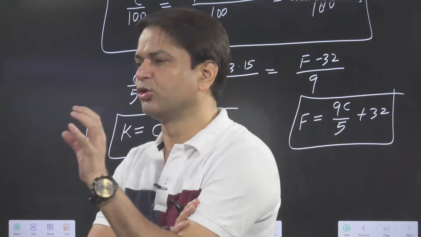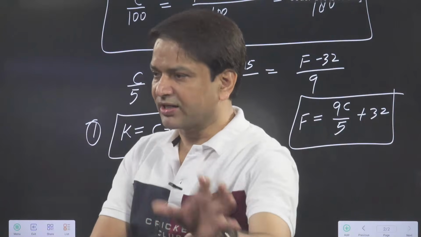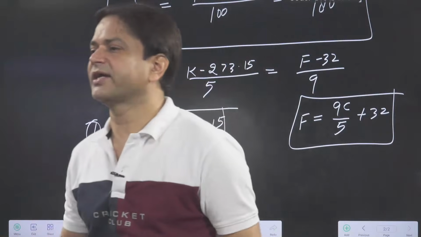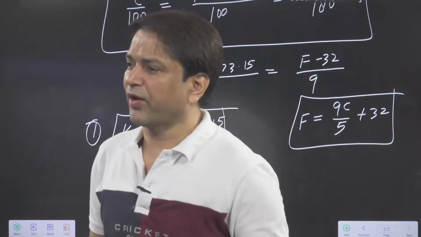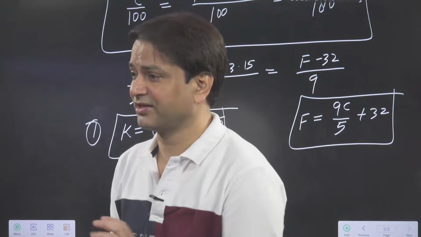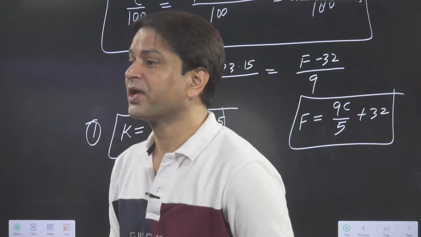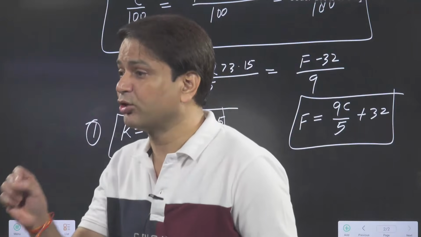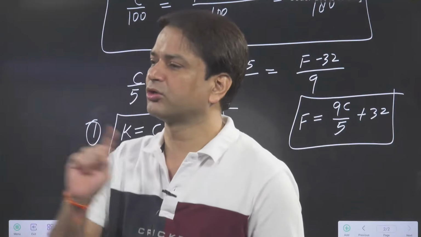So what will we do? We are never calculating dy by dx directly. In physics, we differentiate the left hand side and right hand side separately. If I am asking the differentiation of x, first you will say dx. If I am saying the differentiation of x with respect to x, then you will say dx by dx, which will be equal to 1.